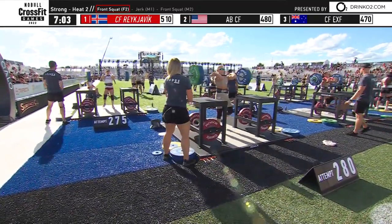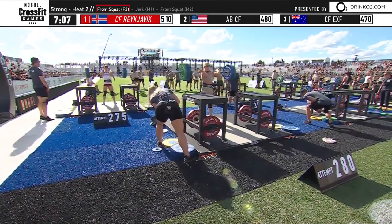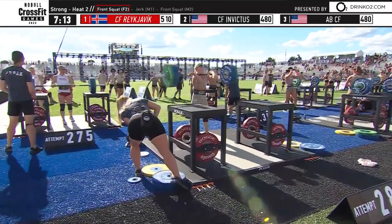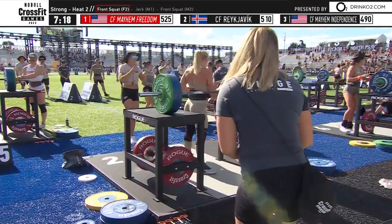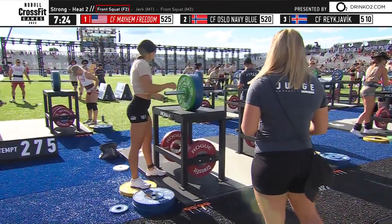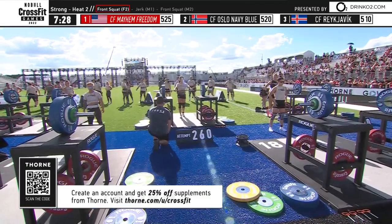275 on the bar for Andrea Nissler in the back. 280 in the foreground. And Nissler drives that up easily. What a lift. 280 is good for Oslo. And Freedom now jumps into first place when you combine that with Taylor Williamson from the jerk blocks at 250. Let's see what Fisher does now.